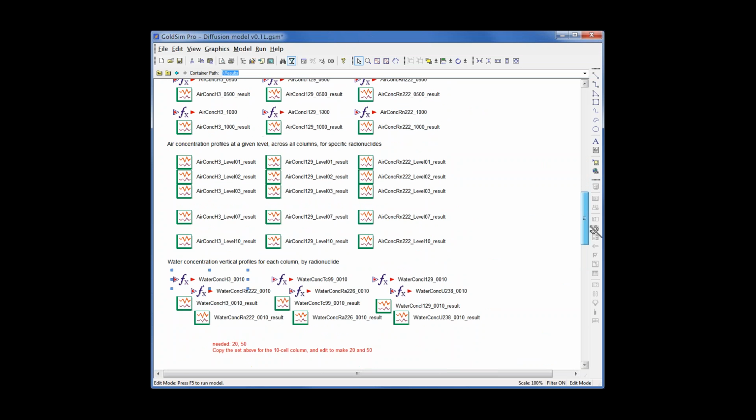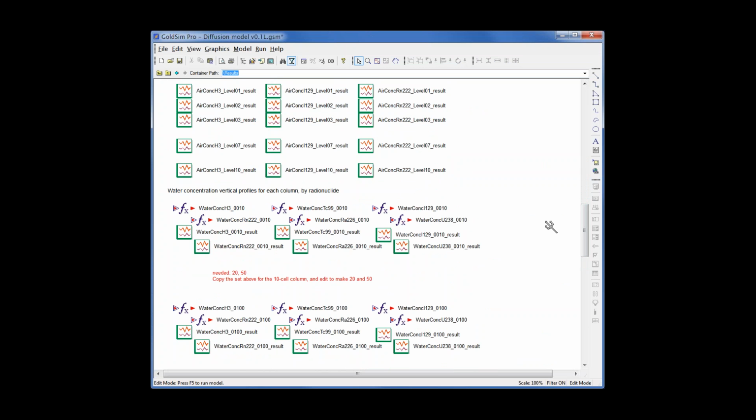And also, I said before that unlike regular coding, you don't generally have different people working on different parts of the model and then combine them. We actually do that sometimes. And so we might have our risk assessor develop the whole dose assessment container. And as long as he knows what he needs to reference and we know what we need to get out of his container, he can go do that. And then we can delete the old container and put his new one in it. And it has all the new stuff in it.